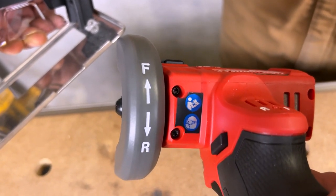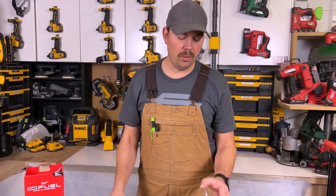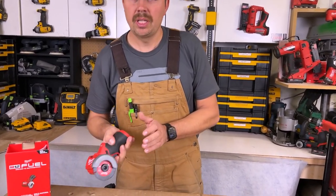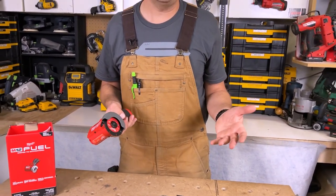There's just so many different options with these tools. They're so handy because they're small — you can get into tight little areas for doing quick little cuts, but also for tile work. A three inch blade is perfect to just cut those really tight radiuses if you have to cut around a toilet or around a diverter or something like that.